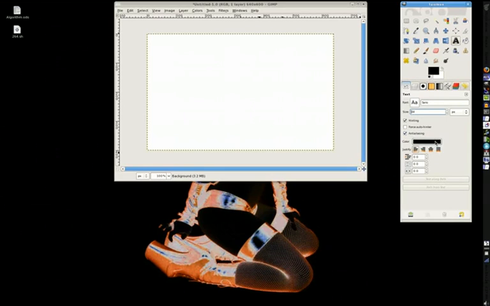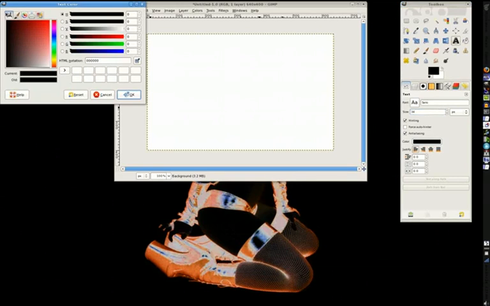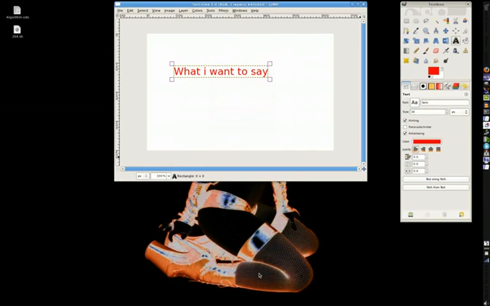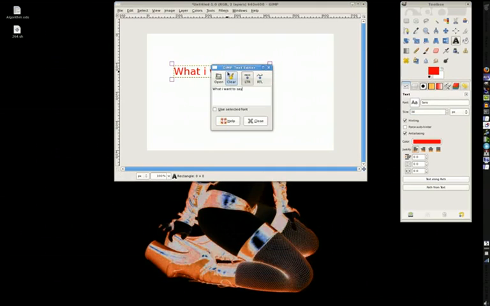Alright, and then underneath that is color. You can select the color you want the font to be, and when you type, it'll open a little dialog box, and that's where you type what you want it to say. And then when you're done, you can hit close. Now after you've entered that in, you can actually go back and edit it if you want by clicking back inside that box, back inside your original text, and you can go and edit it some more.